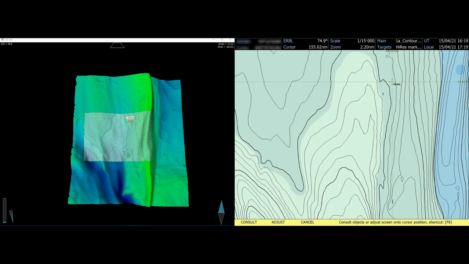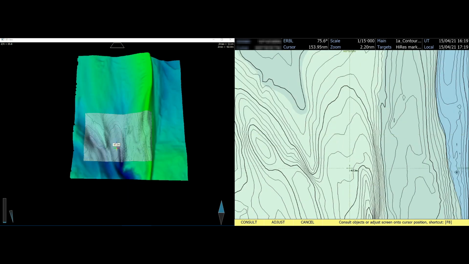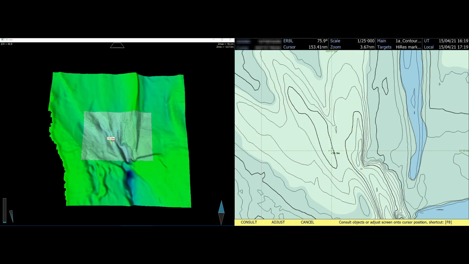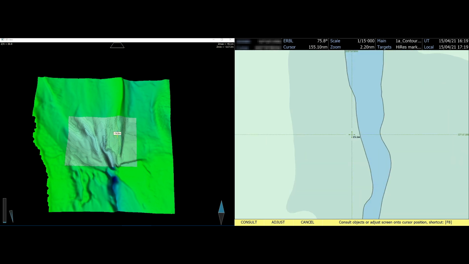So we can see that there are shallower areas and deeper areas. Shallows are about 22 to 30 meters and the deeps are 36, running down to 40-50 meters here. Zoom out a little bit. There, go there.